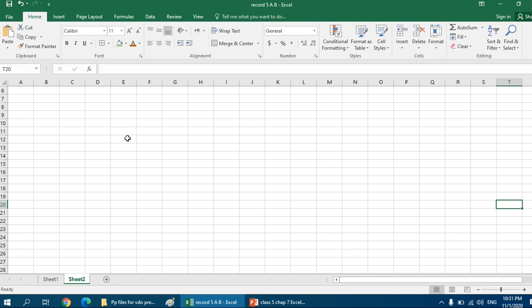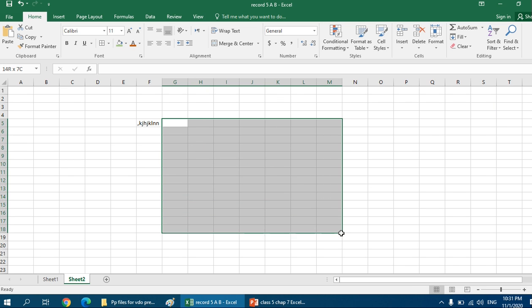Then selecting cells can be done by three methods. First is by using the mouse pointer. I will keep the mouse in the first box and drag it to the required destination. Second is the extend mode. The shortcut key for extend mode is F8. F8 will show me extend selection mode on the status bar.